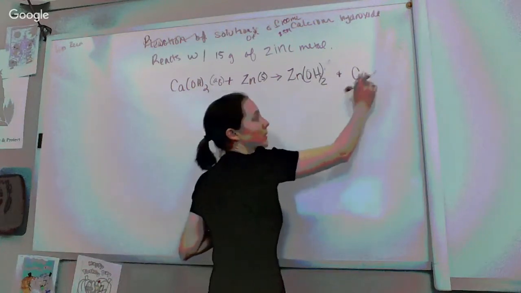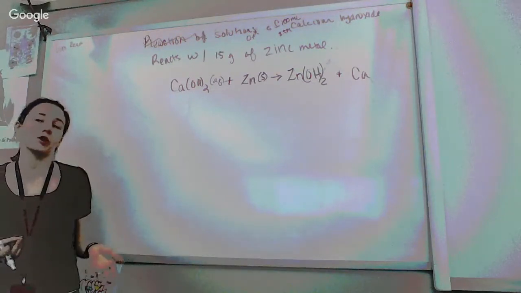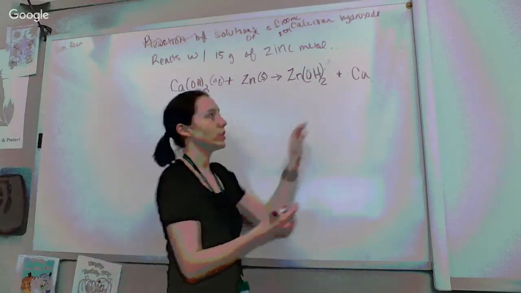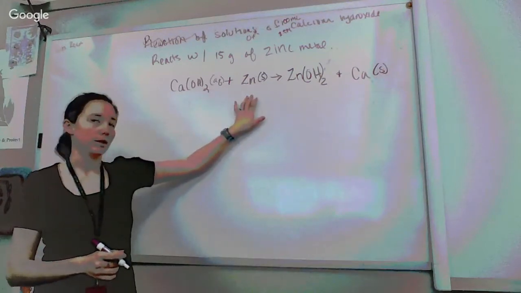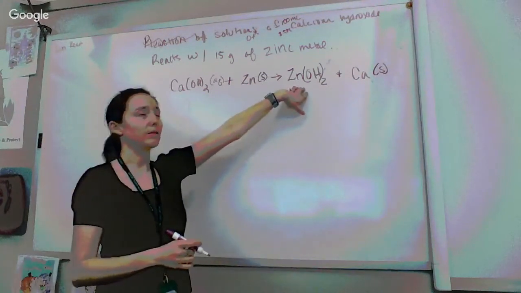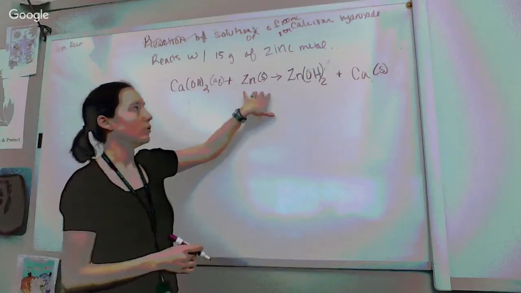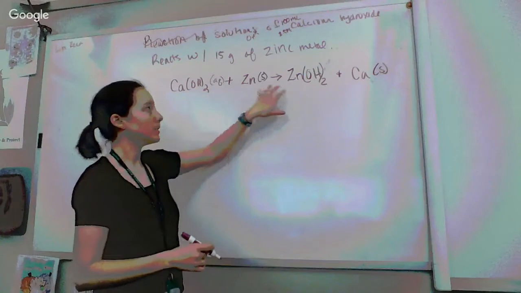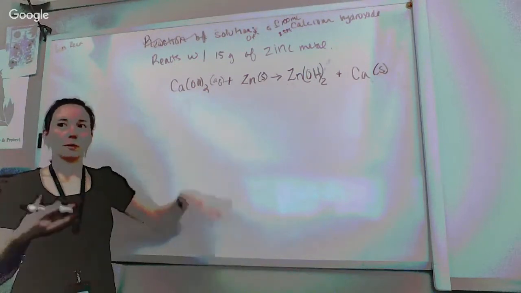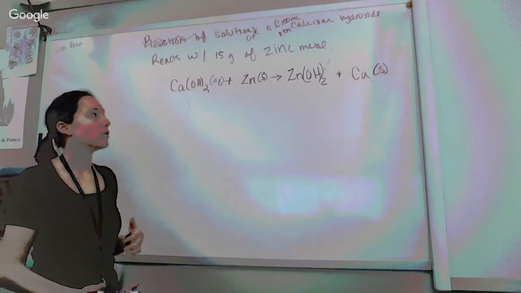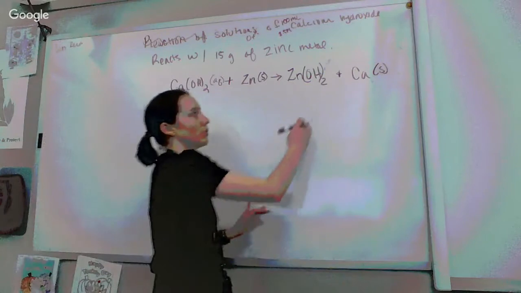And then calcium, because it's becoming a metal, it's not going to have a charge to it. So you wouldn't put a charge here. This would be just solid calcium, just as zinc here didn't have a charge. But now zinc does. And so when they go to change their charge, if zinc became charged, calcium has to become uncharged. Remember, that's like transferring your electrons. So if somebody's losing electrons, somebody else has to gain electrons. So you want to make sure you keep track of that.